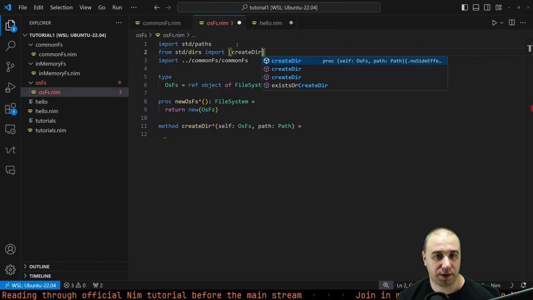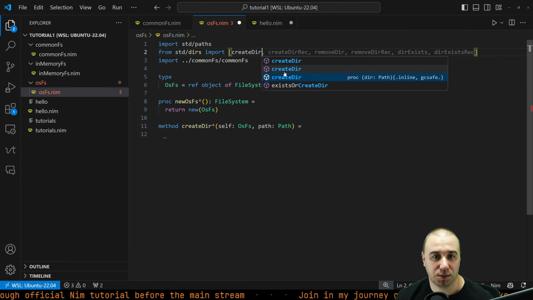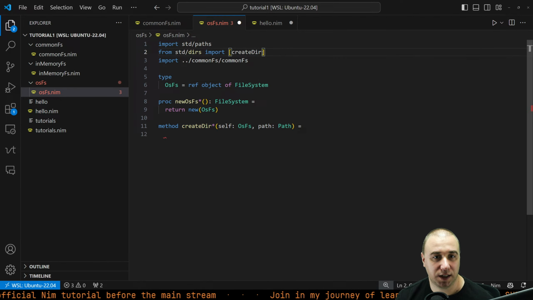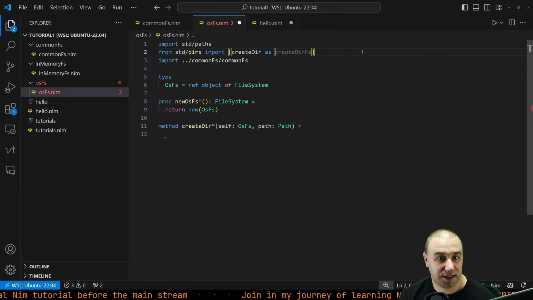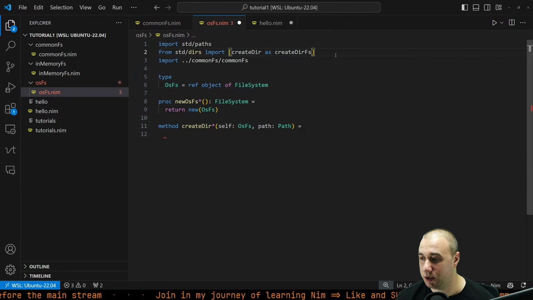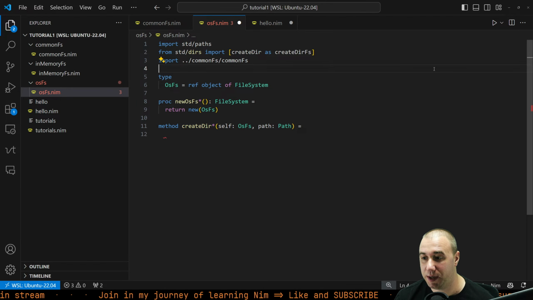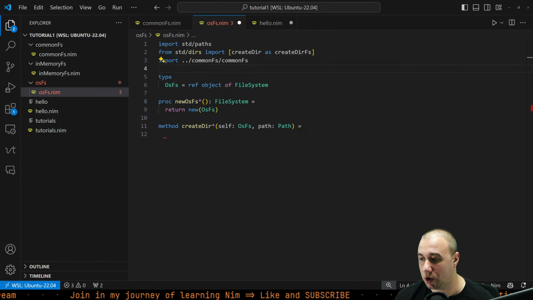Create directory, I guess. Procedure, yes, that's the thing. And can we specify it as create directory fs? There we go. I guess that's how Python would do it. I presume. Last thing I did in Python was a long time ago.